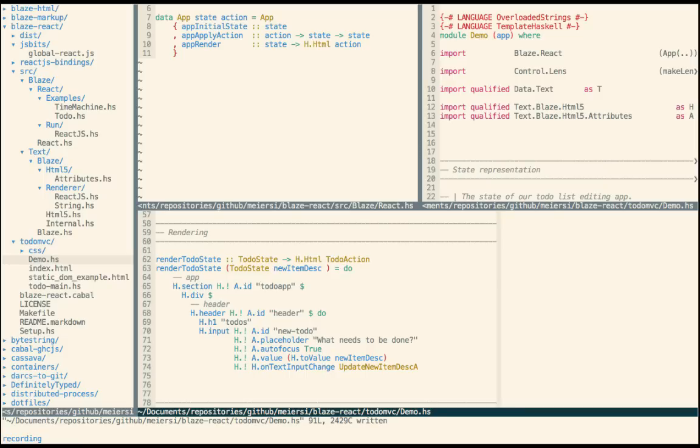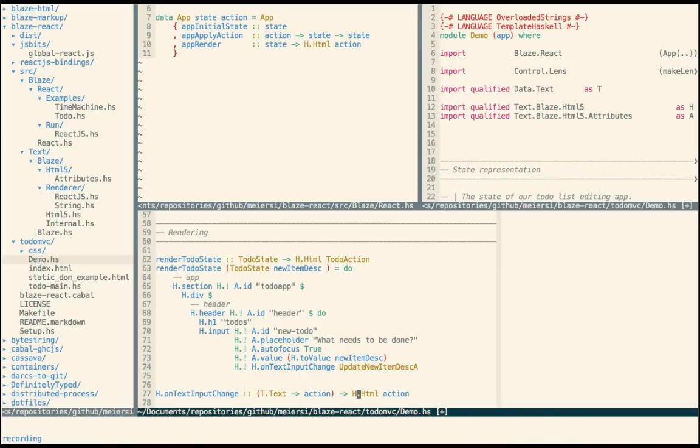And we register an event handler. So if the text input changes, we want to have this. So perhaps the event handler on text input change, it has type text to action to HTML action.